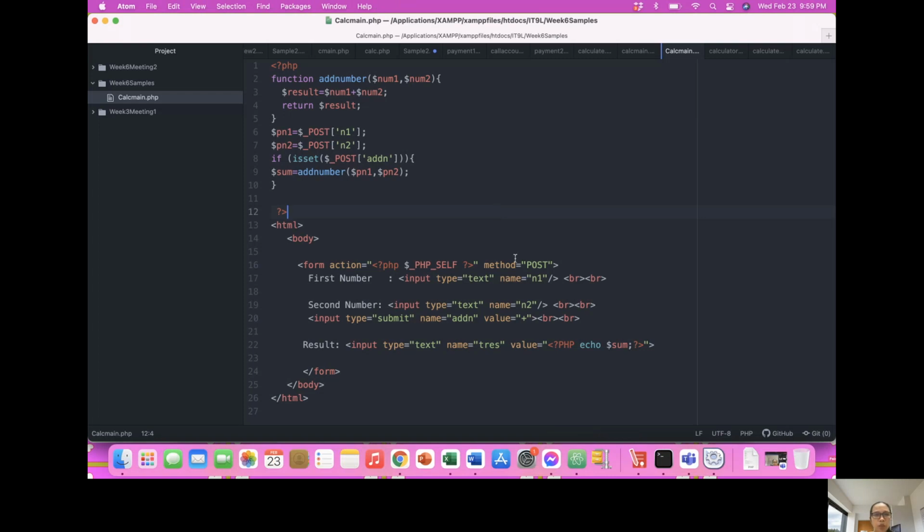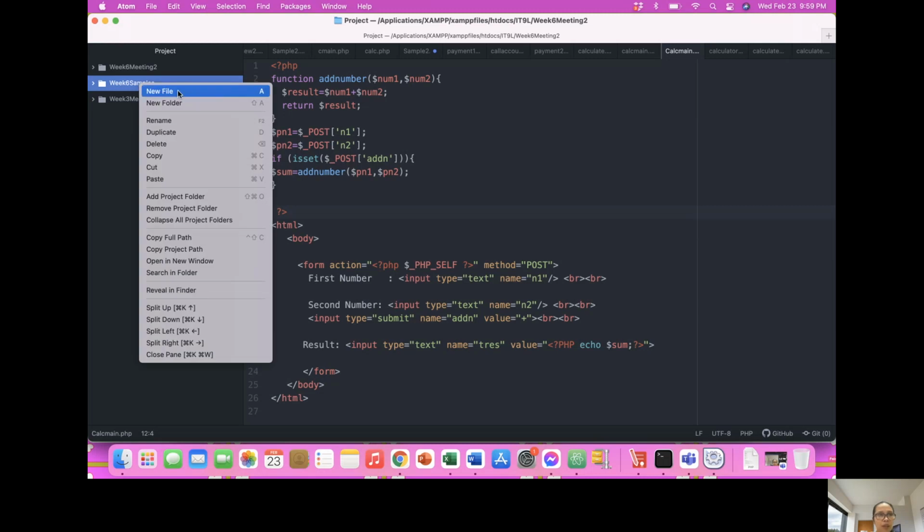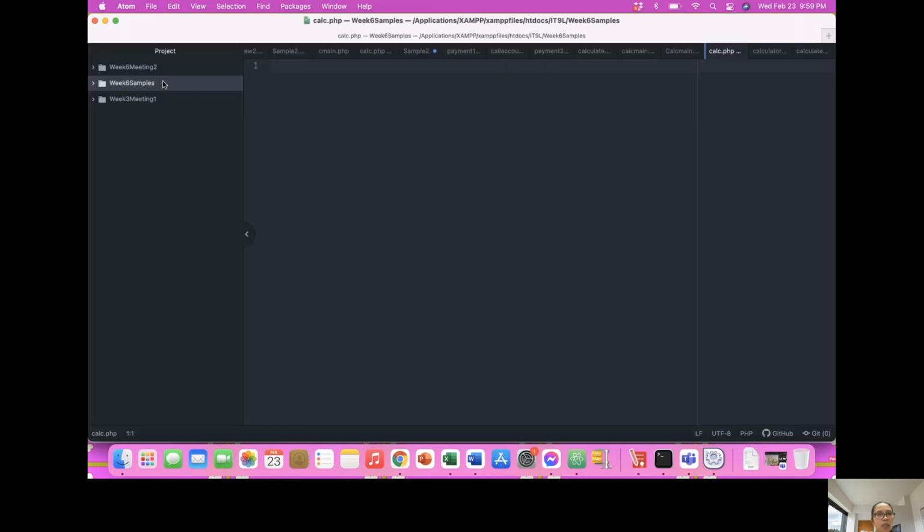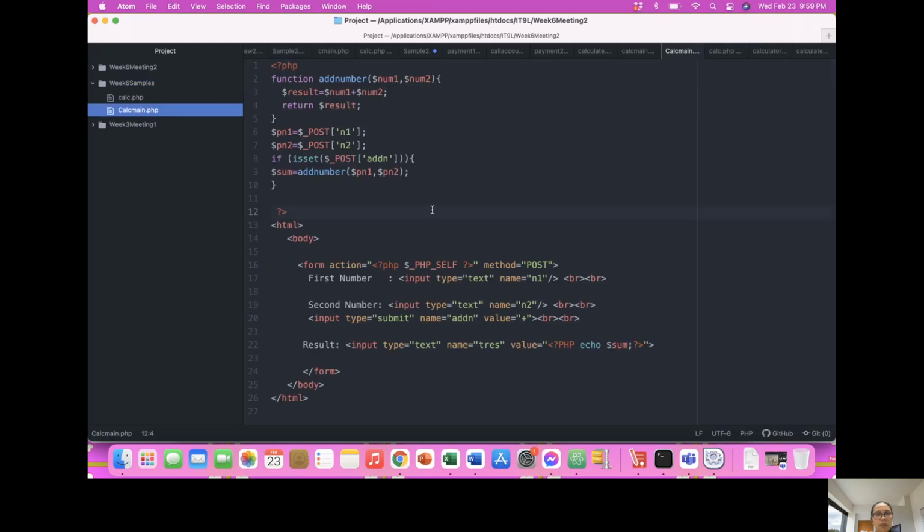Okay, so you can actually strategize it also. You can also create a program in PHP that calls another PHP program. Example, file new, then example calc.php, and then you can restructure this one.